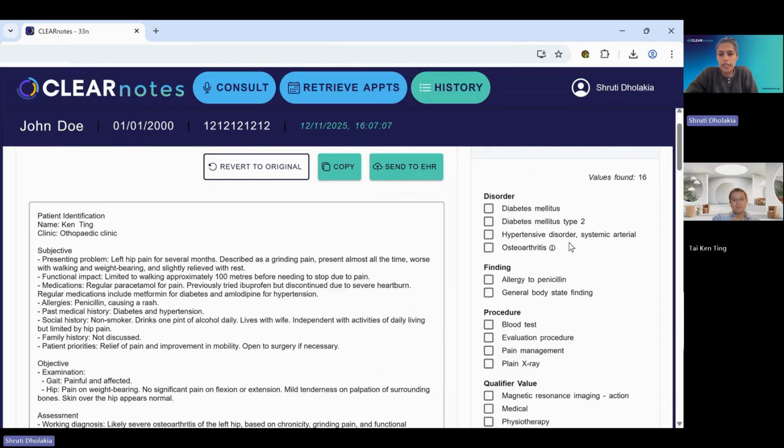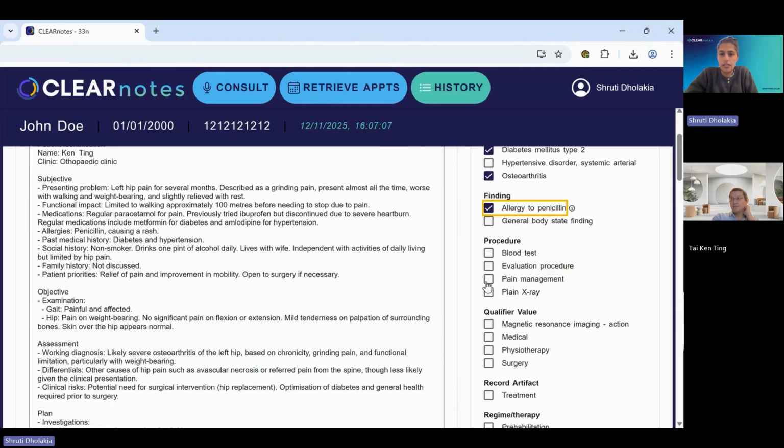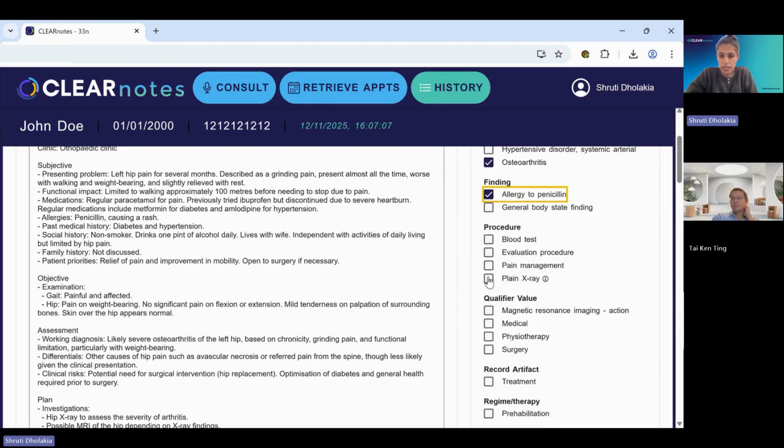So specifically, I can say that the patient has diabetes mellitus and osteoarthritis, for example, penicillin allergy. I can continue to scroll down to what I have planned to do, ticking these as appropriate.